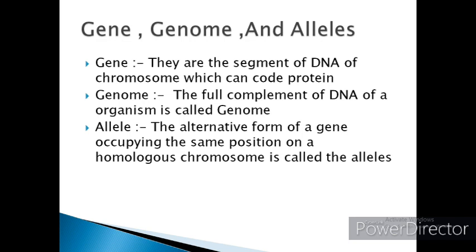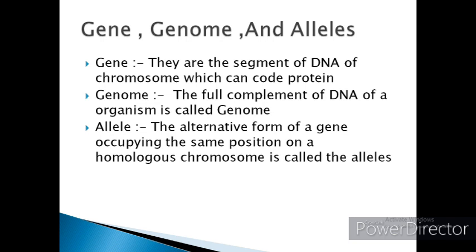Another thing is the definition of gene. So what is a gene? A gene is actually a part of DNA that can produce a protein, and it is present in the chromosome. So what is a genome? The full complement of the DNA that is present in the chromosome is known as a genome.